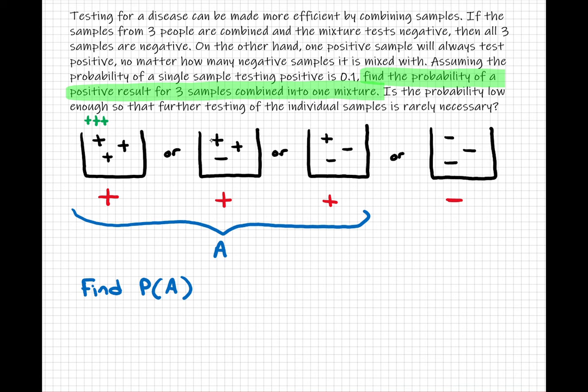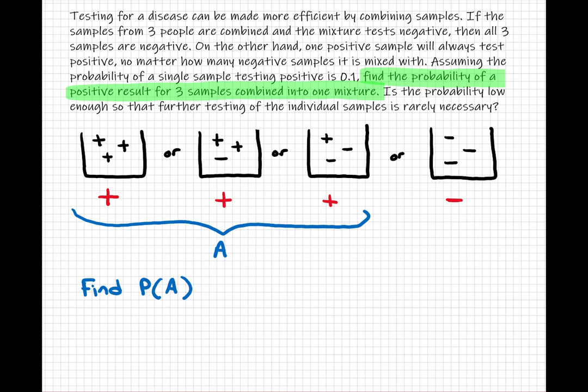But for 2 positives and a negative, well, that could happen multiple ways. First person positive, second person positive, third person negative. Or the first person positive, second person negative. So the negative test could be of the third person, the second person, or the first person could be the negative. So there's 3 ways that could happen. And so on. I'm not going to go through the whole list because we don't have to, but the point is these are not all simple outcomes.